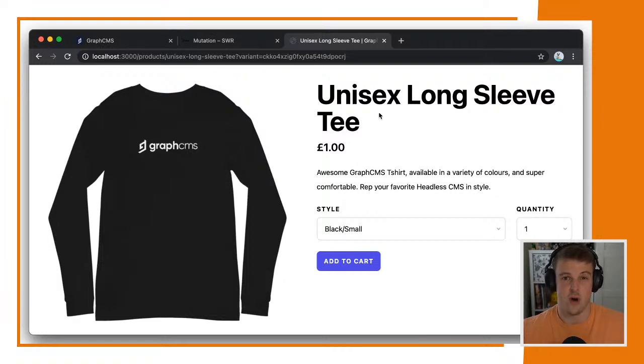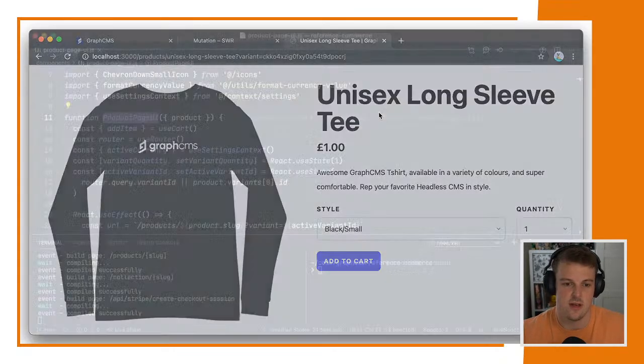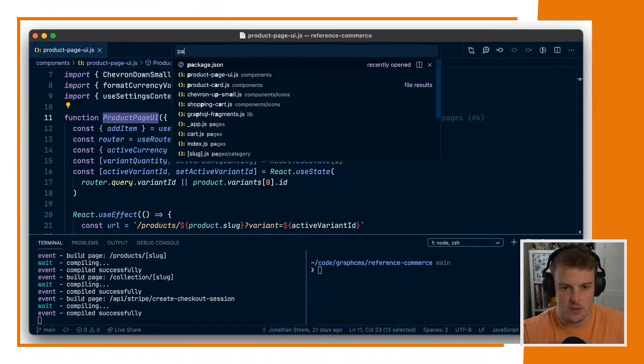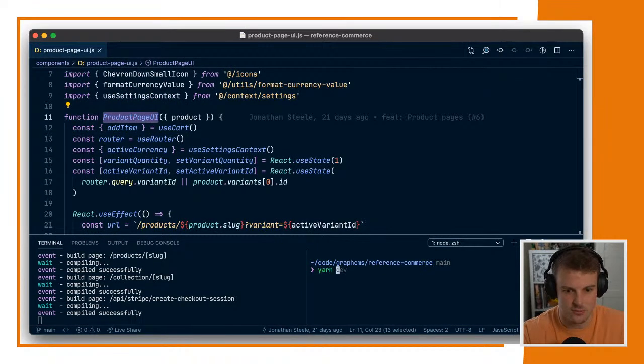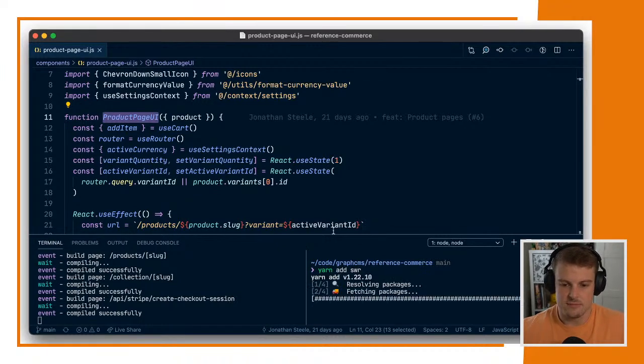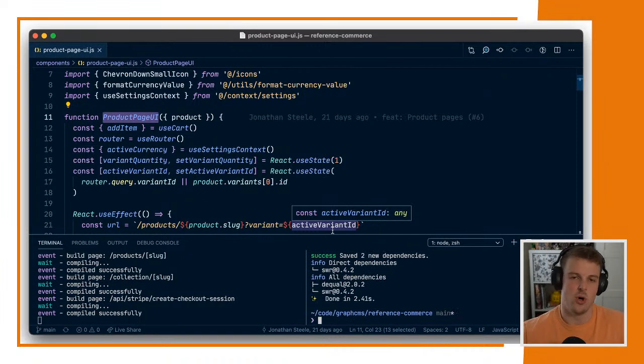But first, before I actually add any UI, I just want to go off and get that JSON from GraphCMS with SWR. I don't believe it's installed currently. It is not. So I'm going to add an SWR dependency. Now it's important to know that SWR is not actually a library that will fetch the data for you. It's just hooks that will take care of the cache and the revalidation, stuff like that. You actually still need to provide a fetch function for it.